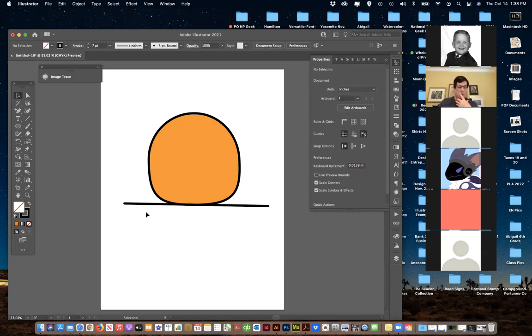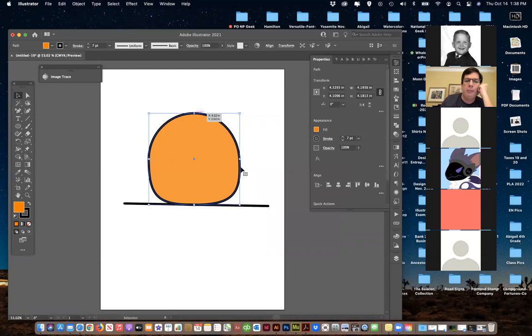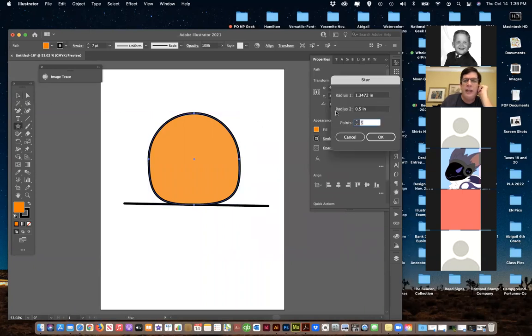So we've got a segment tool. We did the round ellipse tool, and then we went back and modified it with the direct select tool. So we clicked on the points and made those modifications so it looks a little more right. Now, a pumpkin's got to have some eyes. So we could do some star eyes. I'm just going to click here and it's telling me how many points. I'm going to go with the 5-point star. And again, these are all adjustable. If you want to change those, you can do that.